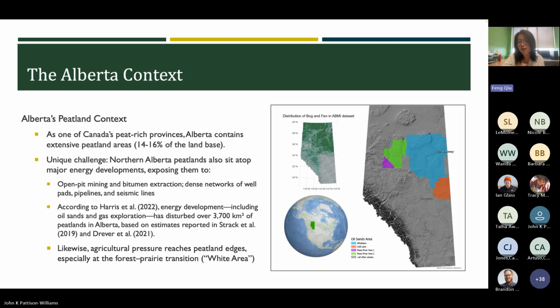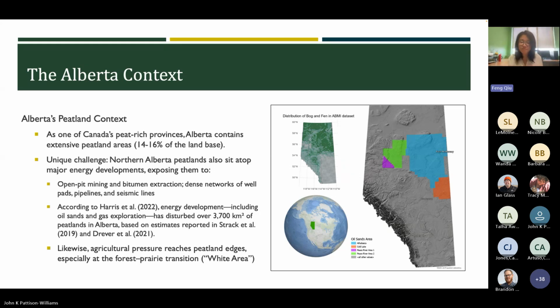So yes, Alberta has lots of peatland, but we are also relying on these critical industries that threaten them. It probably won't be economically feasible to protect each hectare of peatland in Alberta. So the question is, what's feasible? What can we do in Alberta if we want to contribute meaningfully to the climate goal, utilizing this very important ecosystem, peatlands?